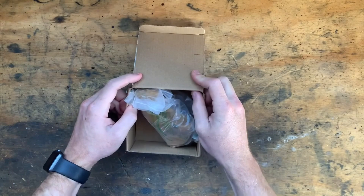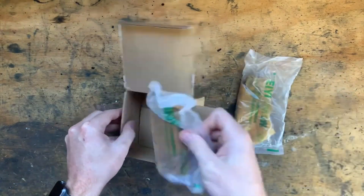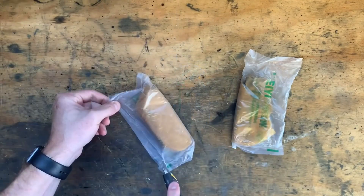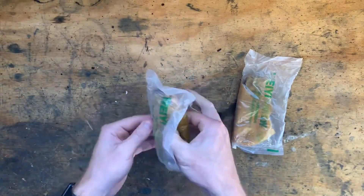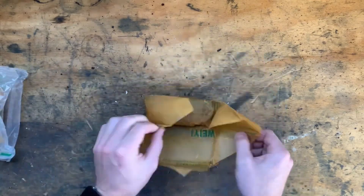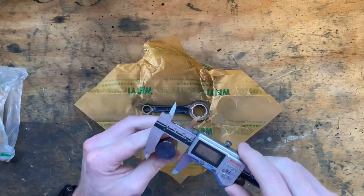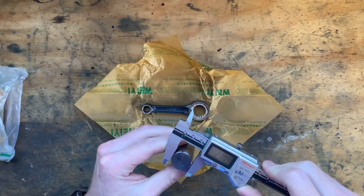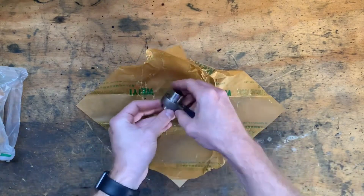What could possibly be in the box? Well, only the highest quality, lowest cost, and easiest to source conrod on the internet. Now they're here, we can finally get to work confirming the measurements and manufacturing the crank pin. The beauty of these is I could purchase each of them shipped for $30, whereas Honda would only sell me an entire crankshaft.